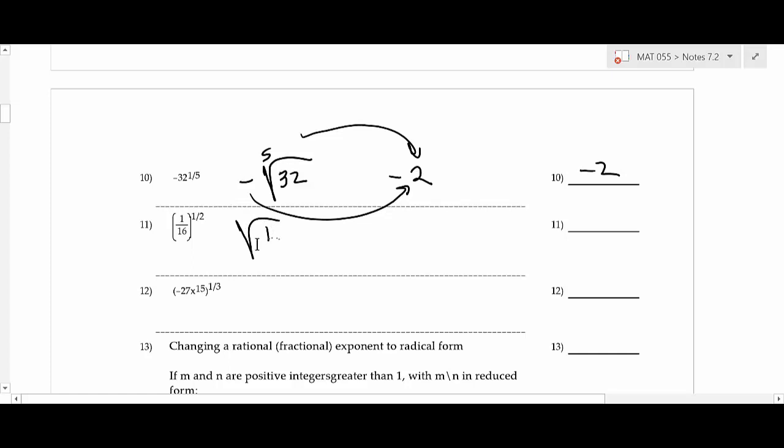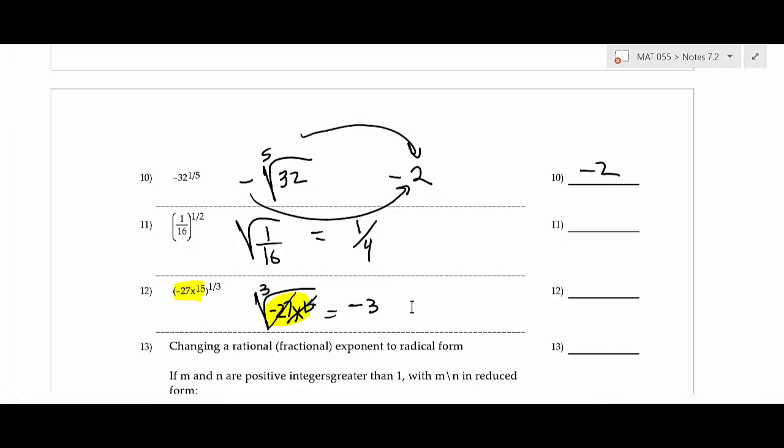Okay, next one is the square root of 1/16. It's a fraction. What did you get? 1/4. Good. Next one, you have a cube root. What goes under the cube root? The whole thing, because it's all in parentheses, right? So hopefully you did that. Now you can get the answer of the problem. Okay, what's the cube root of negative 27? Negative 3. What do you do with the 15 and 3? Just divide them. So that would be negative 3x to the 5th. That's it. These problems are not hard to do because it's mostly arithmetic. Partially you're learning the language of how the radical goes.